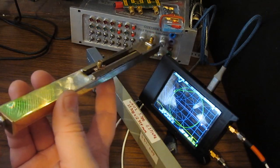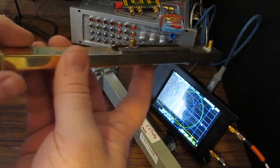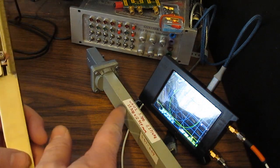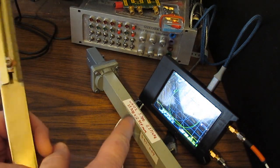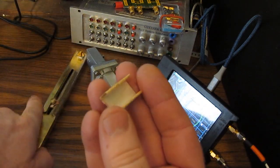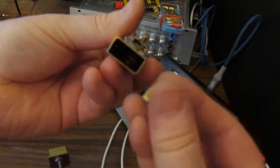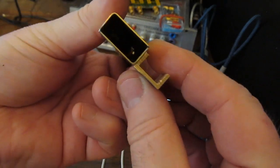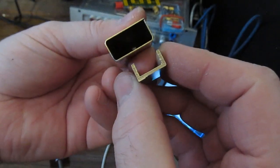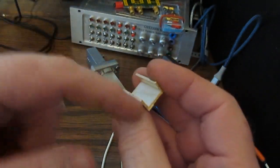Anyway, I wanted to purchase some waveguides, and I looked for some WR90 material to try to basically stay with what we have here. While I couldn't find anything, I did come up with this WR102 standard. This is 25.9 on the broad width and 12.95 on the height, in millimeters. Interesting thing with this is we can see it's a lot thicker. Just look at the meat on this. The other thing is this is an extruded piece, so we actually get square edges, and dimensionally this is going to be correct. Also notice it's silver plated.